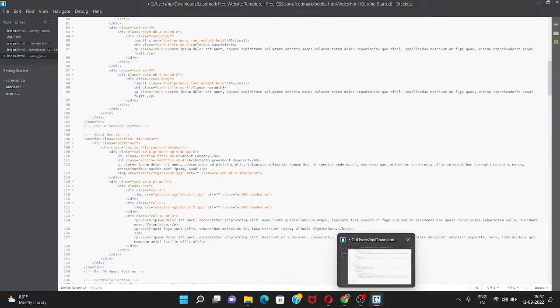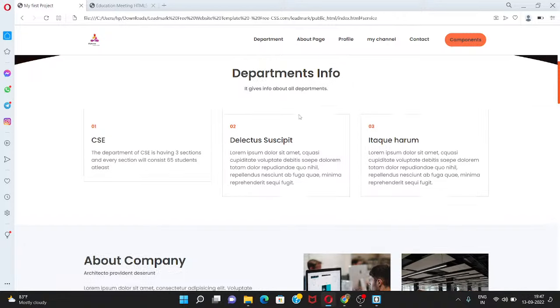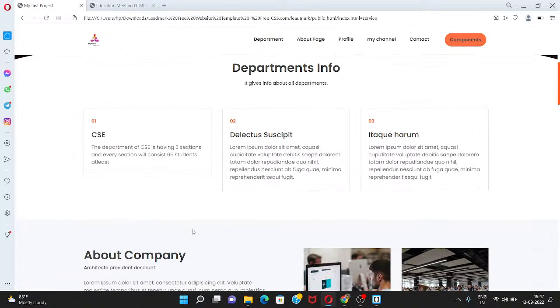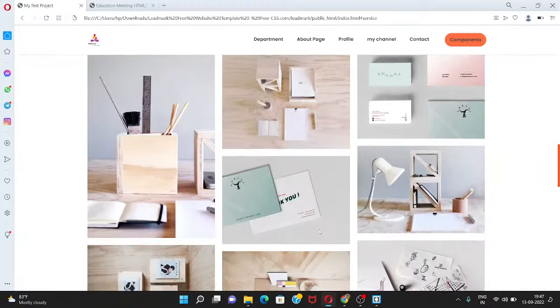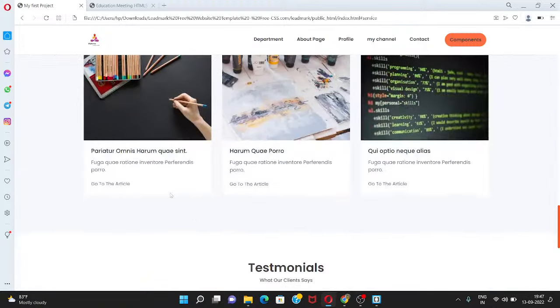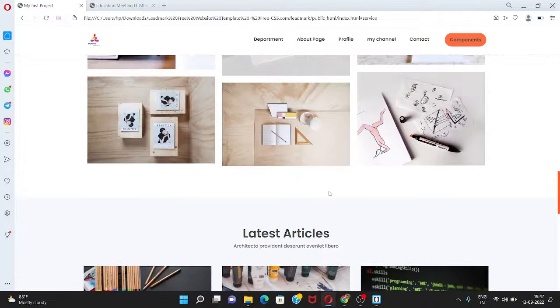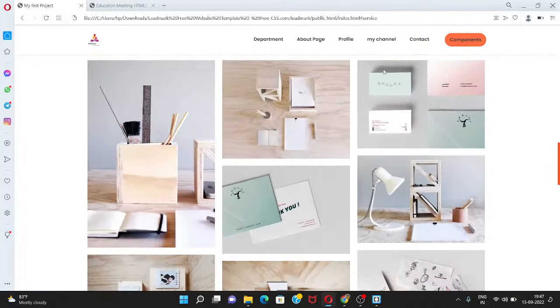So like this, you can change all the sections. See here, this is one section and this is another section, and this is one section and this is another section. You can use the same way for whatever things you are going to change.